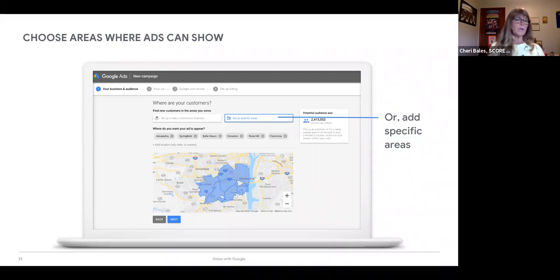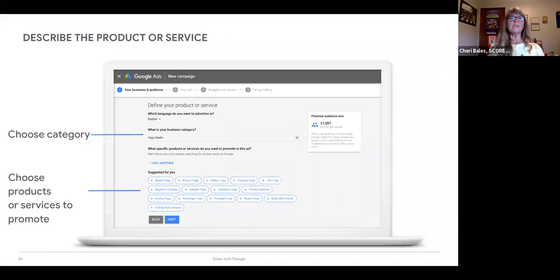And remember, we can go back and change it. Okay, most of us are advertising in English, but they do give us the option to choose ads in different languages. So if you have a target audience who speaks a different language, perhaps you want to consider running an ad in that language in addition to the English version. So once you build this ad, another quick takeaway, you can make another one and another one all under the same ad, and they'll just decide which audience to show which one to. So that's kind of cool.